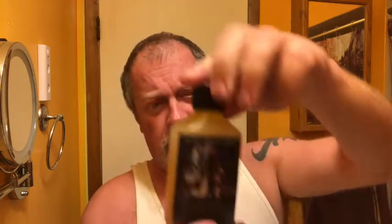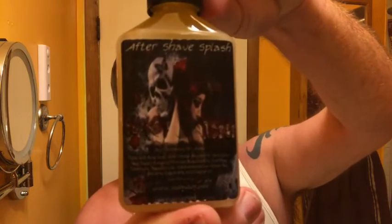And finally, there will be the matching aftershave. I haven't opened this up yet. I just got all this goodness yesterday. I'm actually going to do a warm water shave, something different. So let's shake out the brush and let's get at it. It's my first use on it, so it's not a review, it is a first impressions.